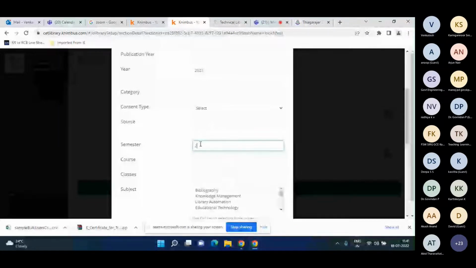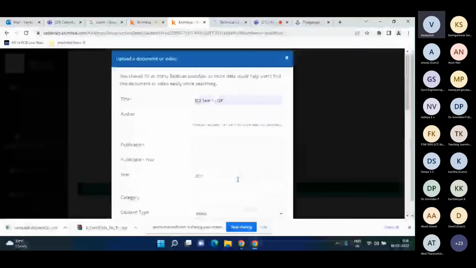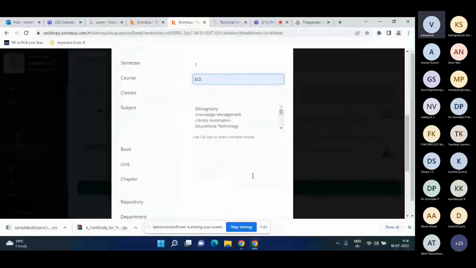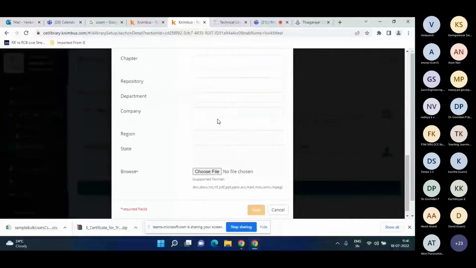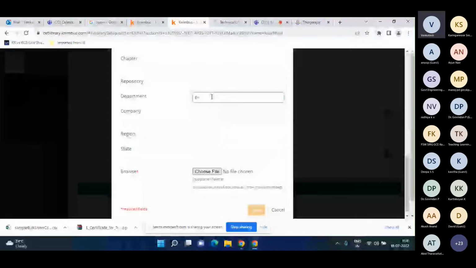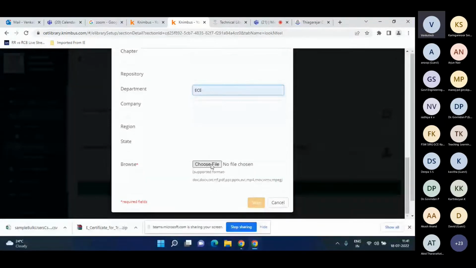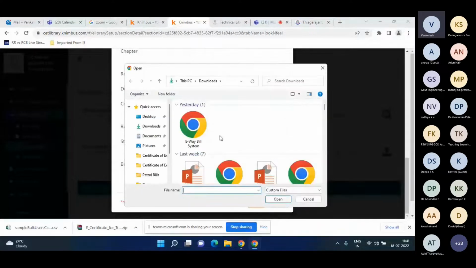Semester 2 course ECE. I've given ECE. Any other you have, you can add the department also. If you have any department of engineering, because if you have polytechnic and engineering departments also, so engineering ECE again I'll keep, and I can choose a file. Let me choose a PDF file.